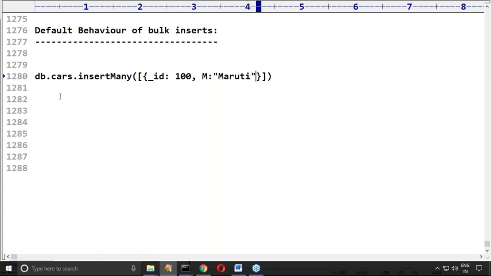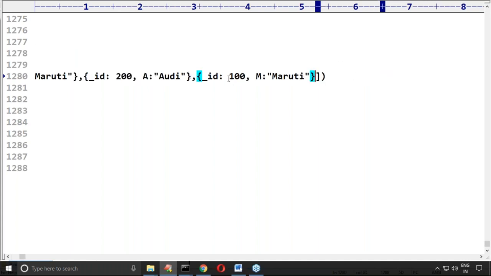This is my first document. Now the second document: id is 200, a for Audi. Next, the third document: id is 3.